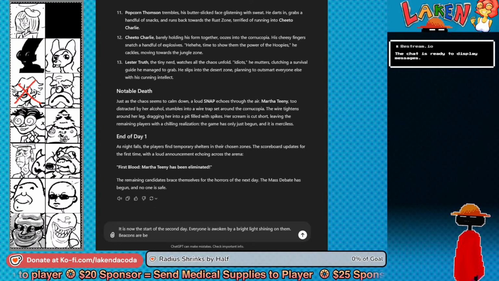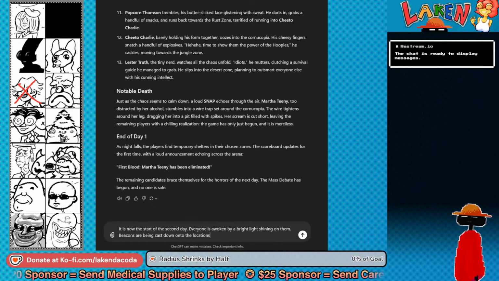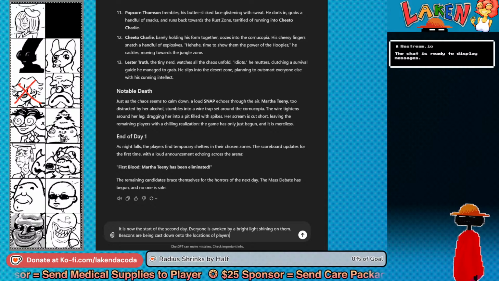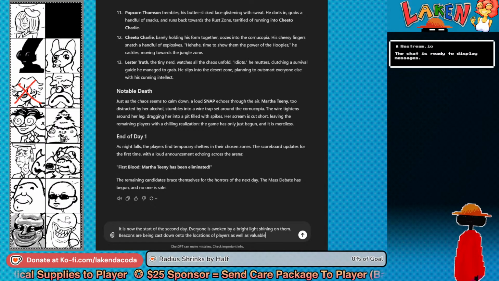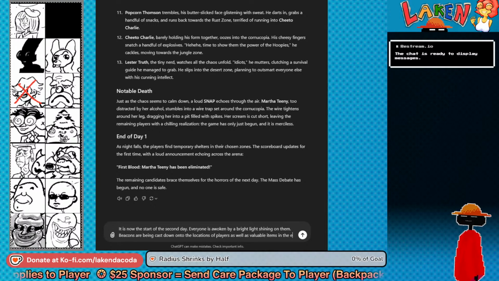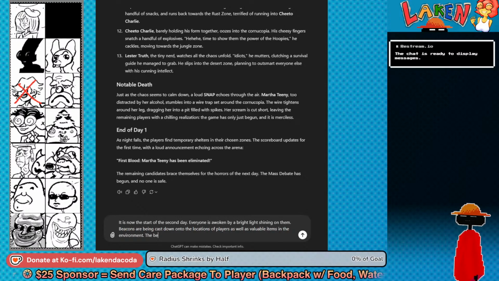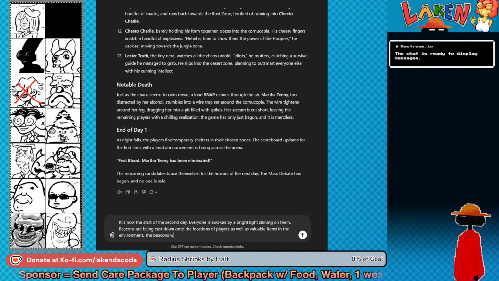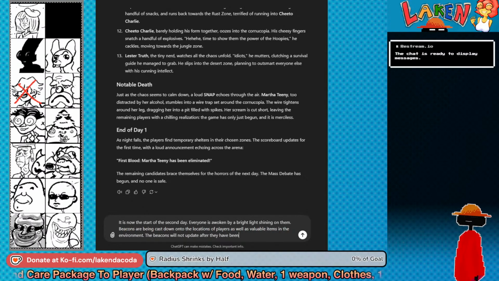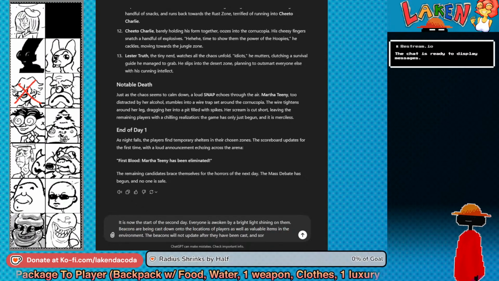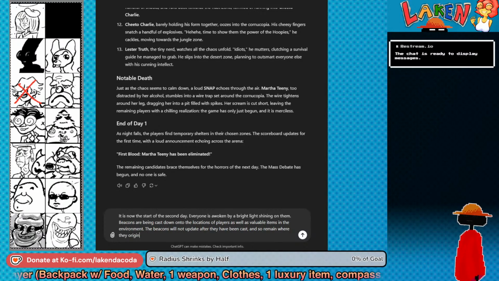Beacons are being cast down onto the locations of players, as well as valuable items in the environment. Beacons will not update after they have been cast, and so remain where they originated.